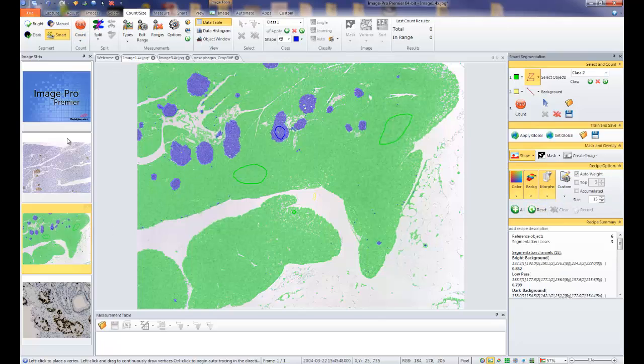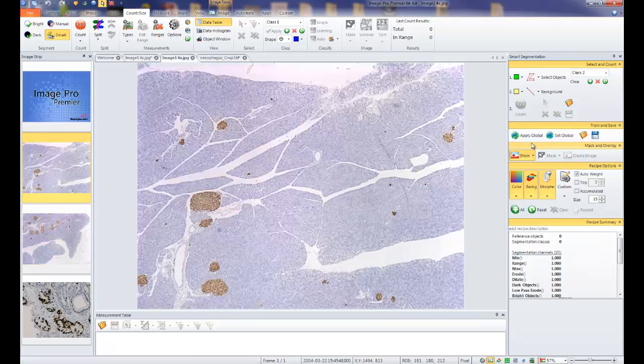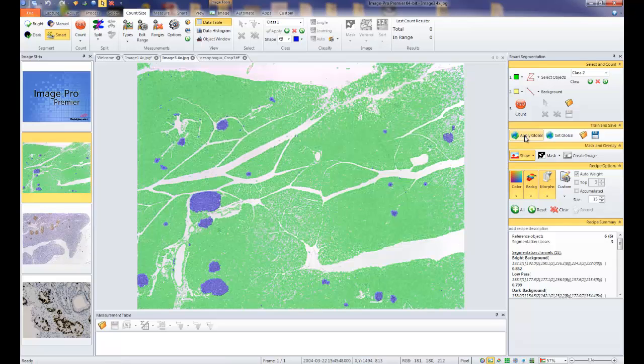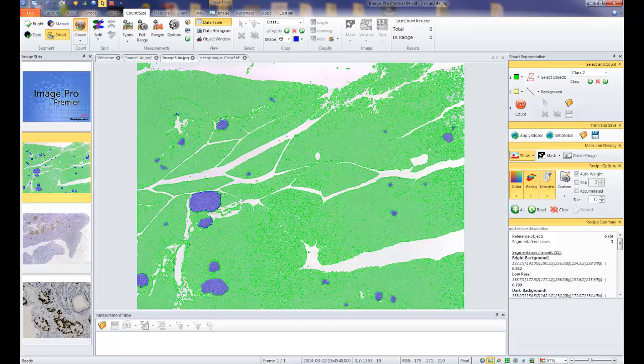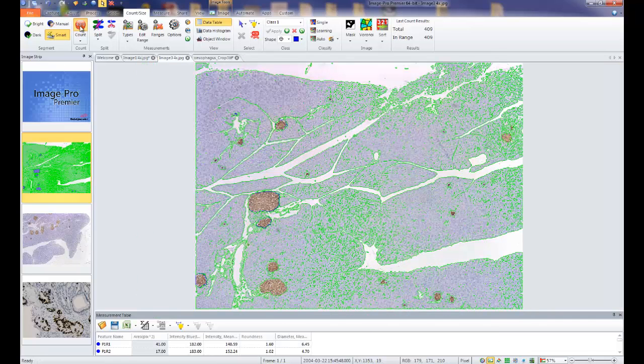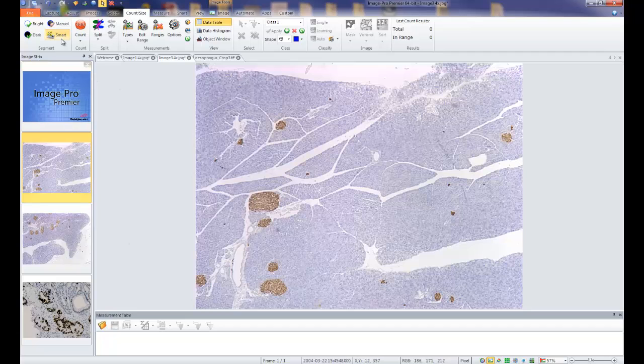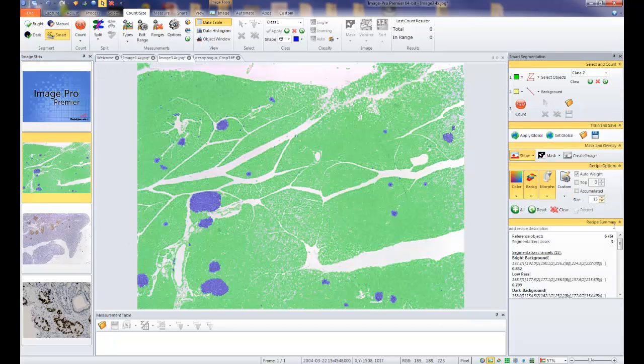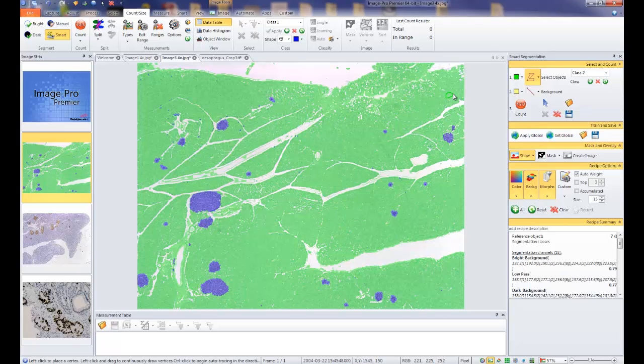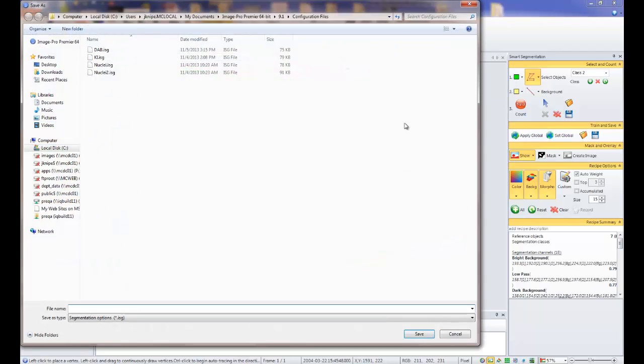Let me go ahead, and this image is already counted. I can now go to this image. If I go apply global, I don't have to reload my settings, but it's using those same segmentation values. If I'm happy with this, at this point, I can go in and count. If I'm still a little bit off or want to refine it, where I'm really building a training set, I can always go in, delete that, pull in my Smart Segmentation. And if I want to, I can come in and go, well, I missed this little bit of an area here, refine it a little bit. Again, it will update the weighting. That's certainly much more accurate. It's updated this weighting. Again, I can resave this recipe if I want to.